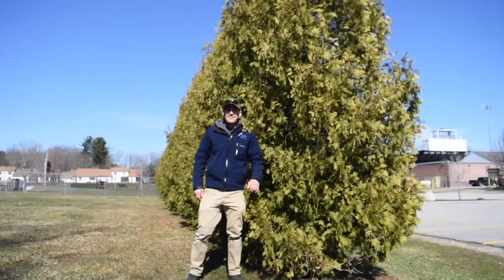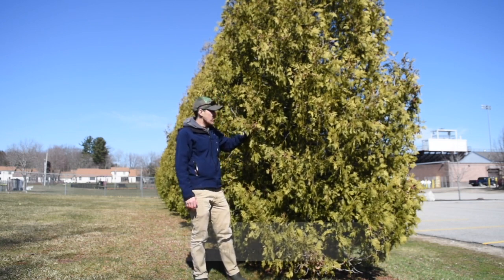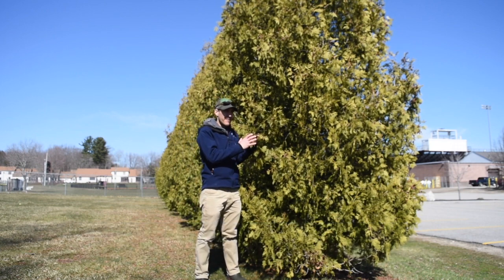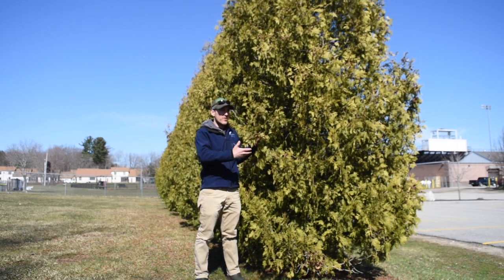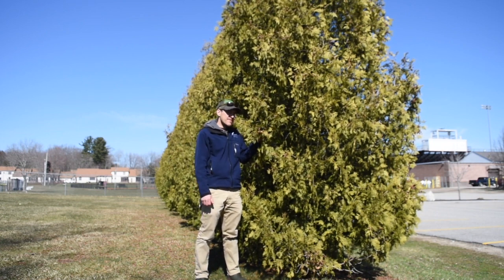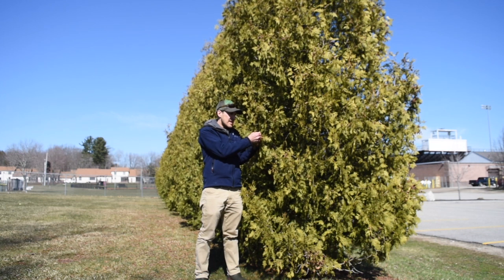Hey, Mr. Delcourt, coming at you with your 5th conifer species of the day here. We're looking at northern white cedar, Thuja occidentalis, and this is a cultivar, right? This is an arborvitae. We talked about that last week. It's a domestic version of the northern white cedar. We use it as hedgerows everywhere. I'm standing right behind the parking lot, right by the varsity baseball field on campus. Tough to find a wild specimen around here in southern Maine. They're around, but not super common. But this is a great way to take a close-up look at northern white cedar, Thuja occidentalis.